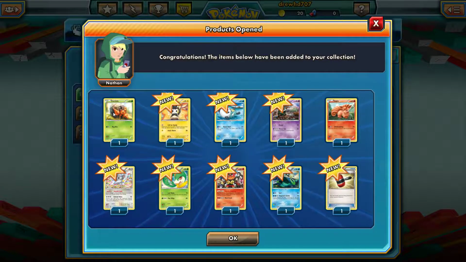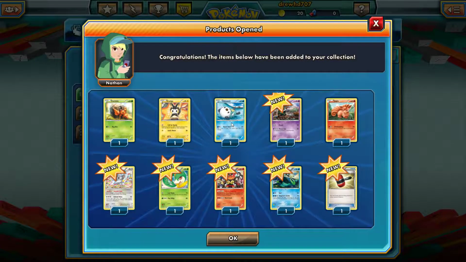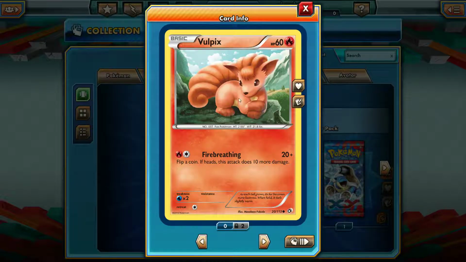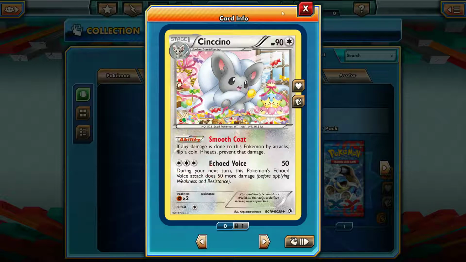Okay, let's see what we got. We got a Dwebble, Emolga. I've never seen this one before, but it's pretty much the same as all other Emolgas, except for some of them, a different move. Trubbish, got no use for him. Vulpix. Oh, apparently I already have that card, I did not know that. We got the other art of the Cinccino.